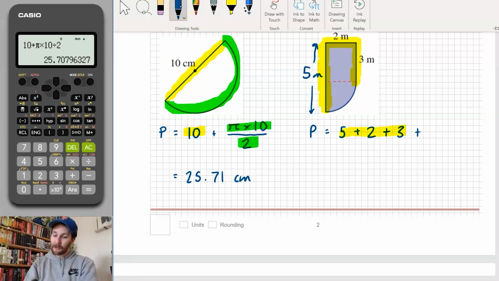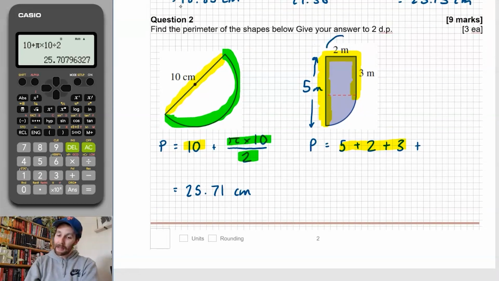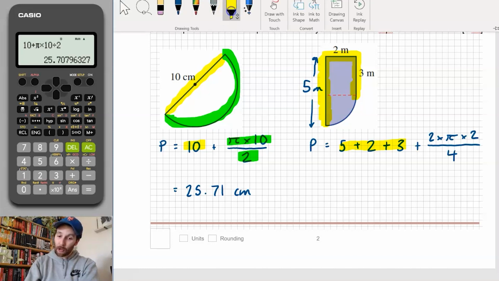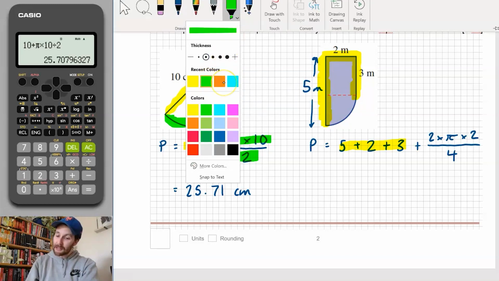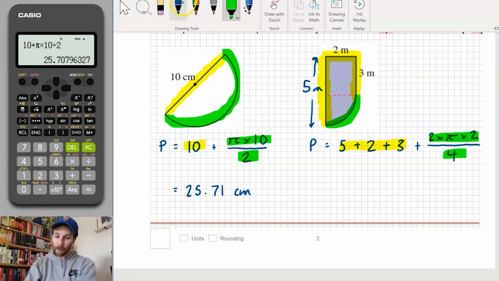So that's part of a circle that has a radius of 2 meters. So now I think, okay, my formula for circumference is 2 times pi times the radius, which for this circle is 2. But I'm going to have to divide that by 4 because that's a quarter of a circle. So I'm going to need to take what would have been the answer for a whole circle and divide it by 4 because I only have that quarter. I only have 25% of what we started with.